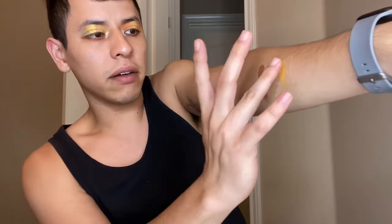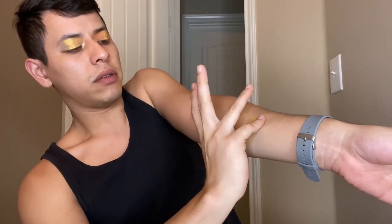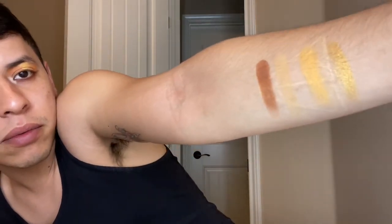The next one is Spoiler, which is another one that we used. Ooh, look at that. There's literally a piece of chalk falling off. So there's those. And then there's the color Luxe as well, which that one is pretty, and it was super easy to use. Look at that, guys. How pretty.